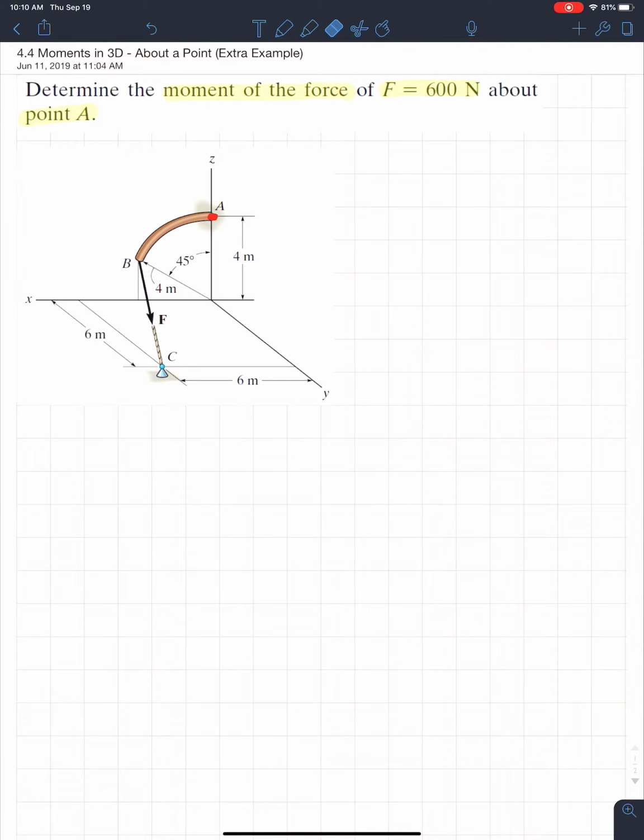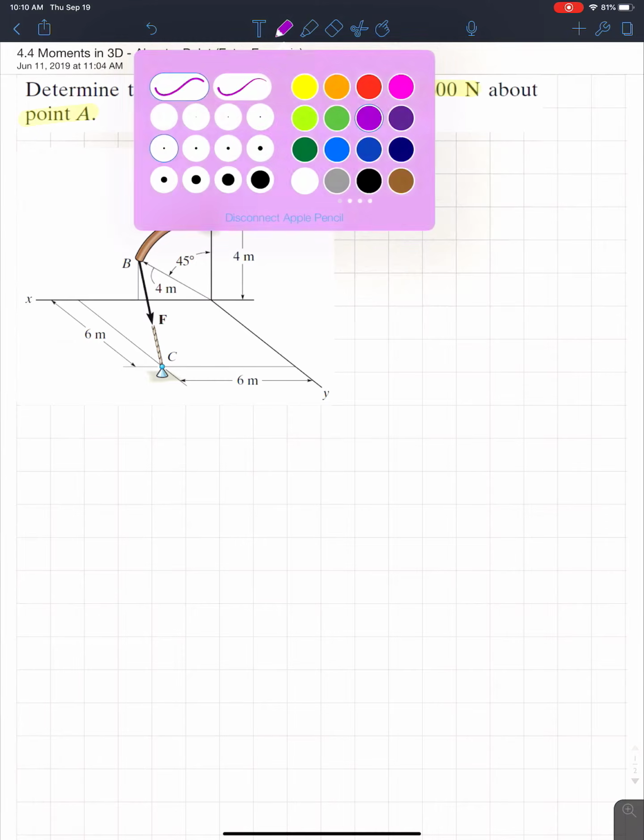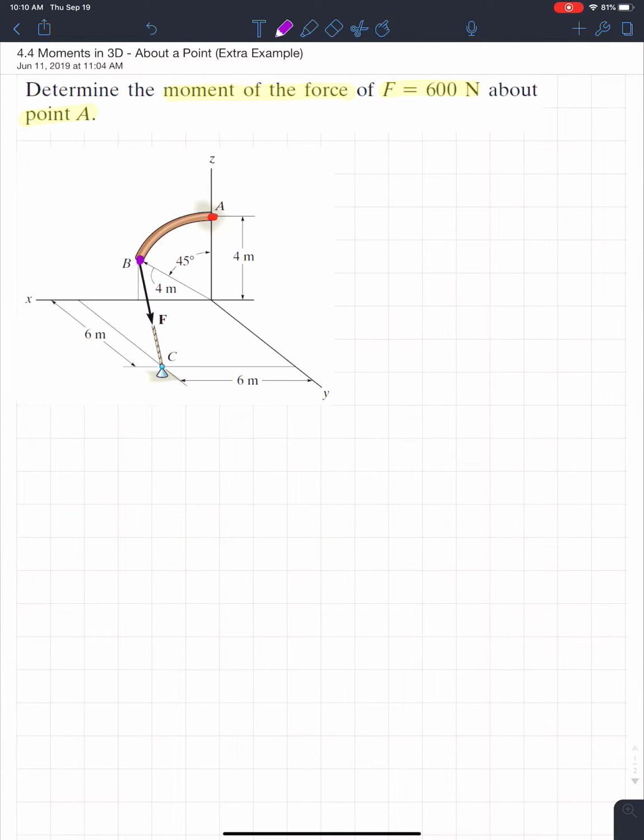To do that, if we're given 2 coordinate points, the best way is of course using position vectors. We know that this force goes from point B to point C, and we know it goes in that direction because of the arrowhead of the force. So we can say that the position vector R, going from B to C, is equal to the coordinates of C minus the coordinates of B. We're going to need this position vector because we want to find the unit vector of that force vector, because then we can easily find the force in Cartesian vector notation.